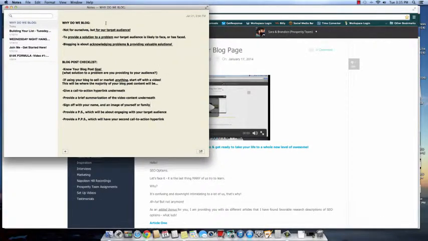Guys, if we're marketing or selling anything, you have to understand blogging has nothing to do with you. It is all about your target audience and what they need from you. We need to be able to understand our target audience and then be able to locate problems that they are most likely to face or have faced, and then provide the solution to that problem. Blogging is all about acknowledging problems of your target audience and then providing them with valuable solutions, not just willy-nilly solutions. I said it, valuable solutions.